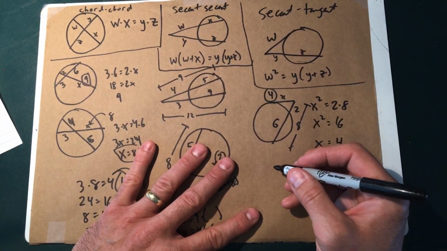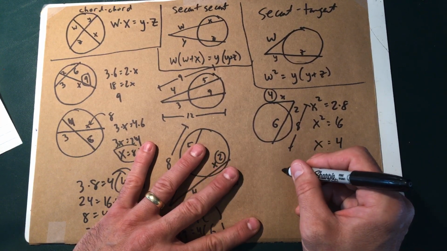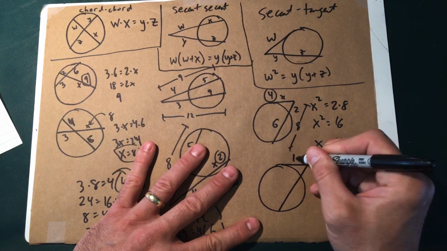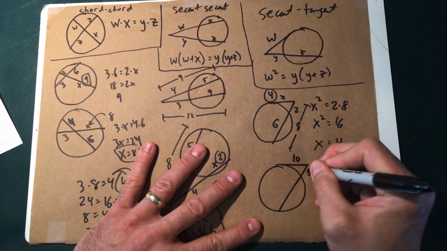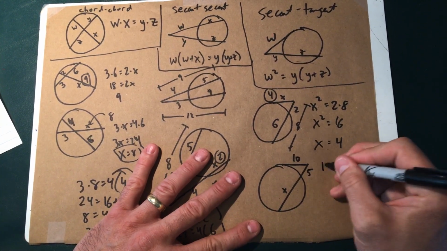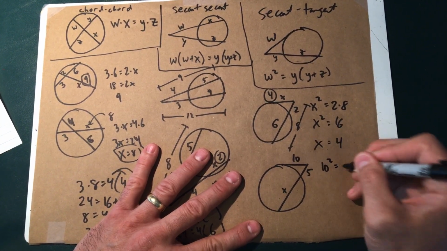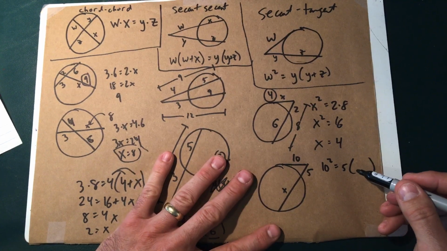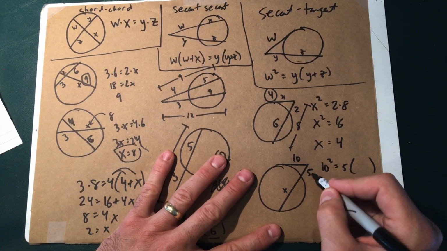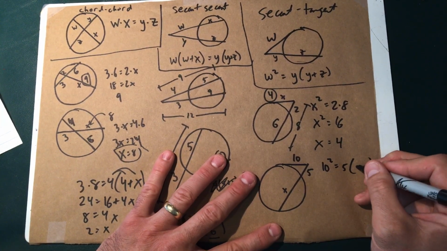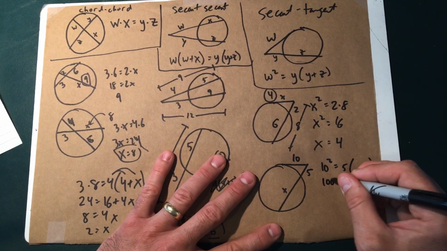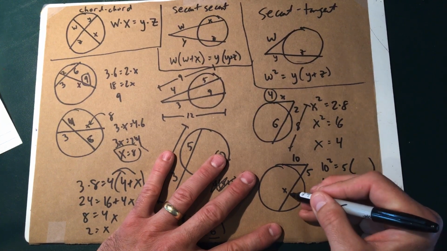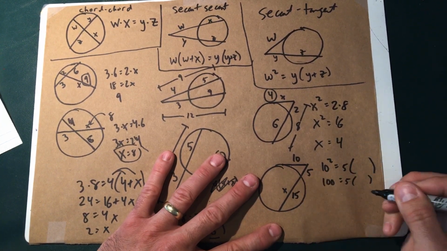Things could get a little bit different if it's given to you that it's like something like this, and they give you the outside, and they tell you the inside. They're like, well, that means 10 squared equals 5 times the whole thing. Now, here's where I think you should adopt this idea, where 10 squared, 100, equals 5 times the whole thing. And it's gonna be 20, right? Because 5 times 20. So if the whole entire thing is 20, that means this inside part has to be 15.